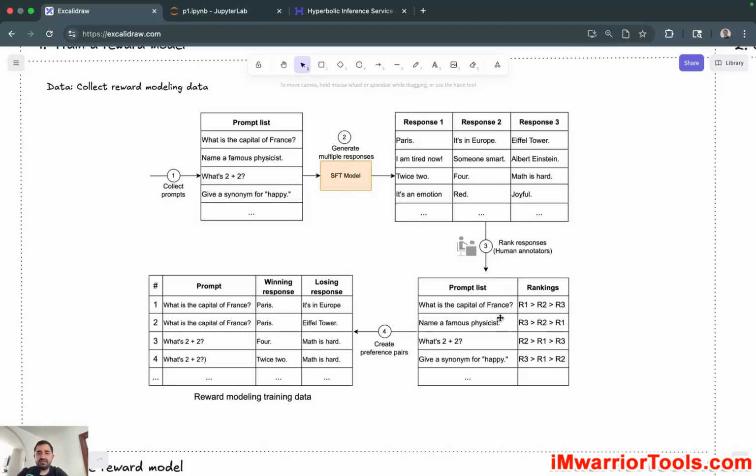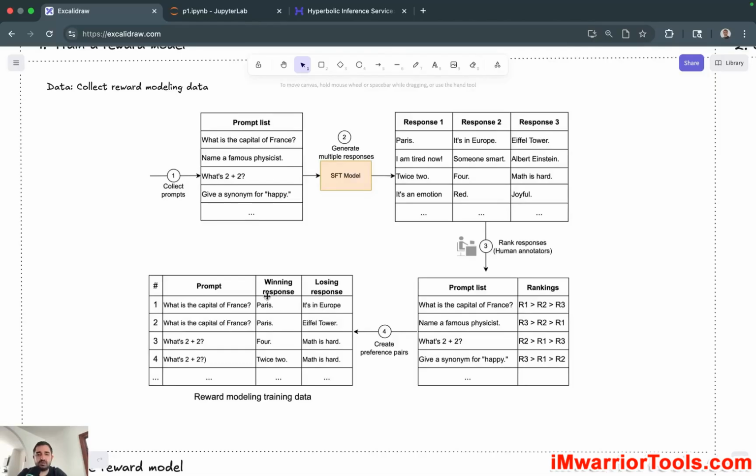After we have all these rankings for the prompts, we can finally generate our training data. Each example has a prompt, like what is the capital of France, and then a winning response and a losing response. Based on these rankings, we can say Paris is better than it's in Europe, so one example has winning response Paris and losing response it's in Europe.